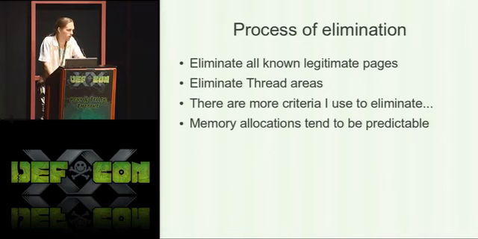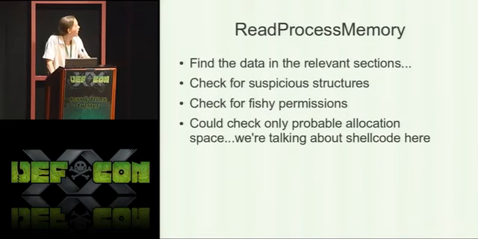There are more criteria that you could use to eliminate other than just looking for executable sections, in case somebody starts toggling permissions just when they want to go there. So I tend to do things like leave out mapped memory sections where files are mapped into memory, but I guess you could execute from there. So now that you can find out if it's executable or not, you want to read it and find out if you actually have a PE-like structure.